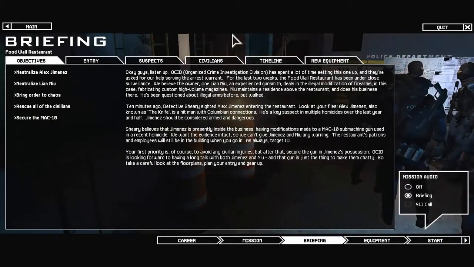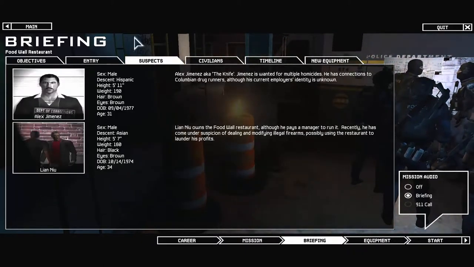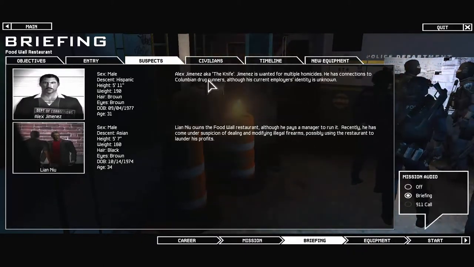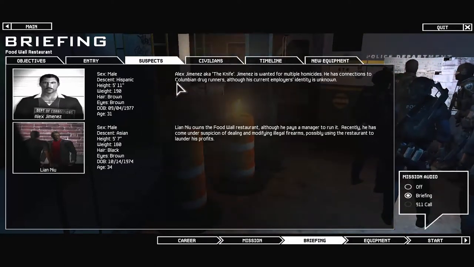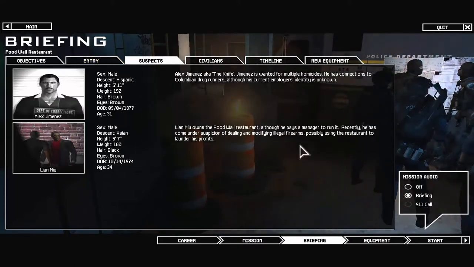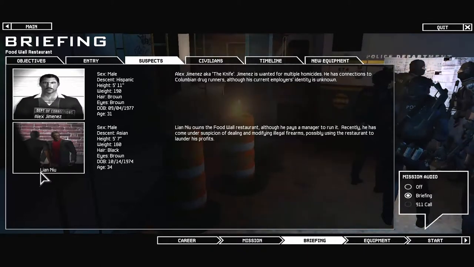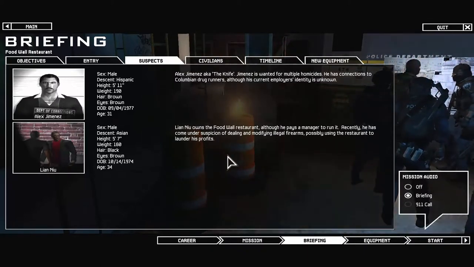And we're back with some more SWAT 4. Today's mission is a high-risk warrant on the Foodwall Restaurant. Our suspects today are one, Alex Jimenez, wanted for multiple homicides with known connections to Colombian drug runners, and one, Lian Niu. Niu is the owner of the Foodwall Restaurant. He's under investigation for the modification of illegal firearms. We believe that he deals in illegal firearms and is using the restaurant as a front, basically, to launder whatever profits he makes from that.